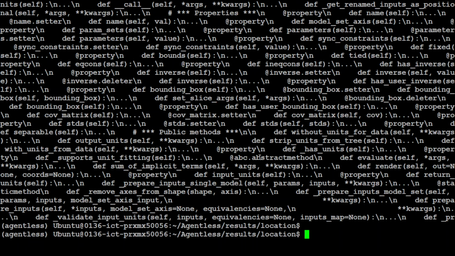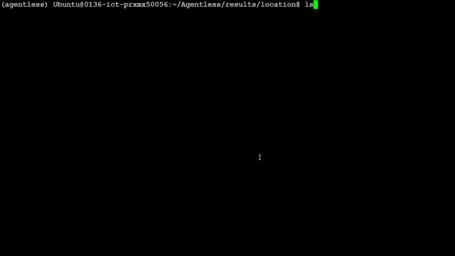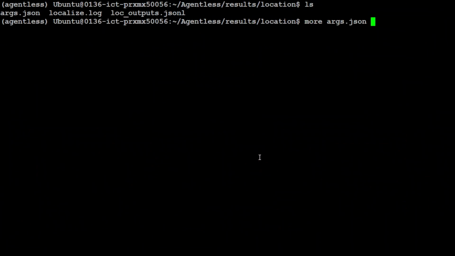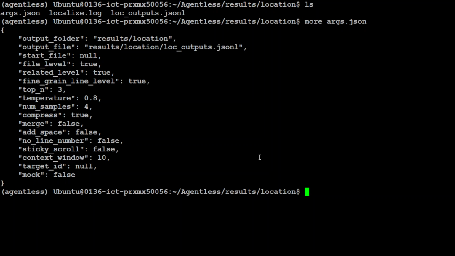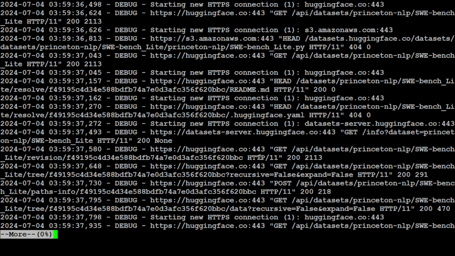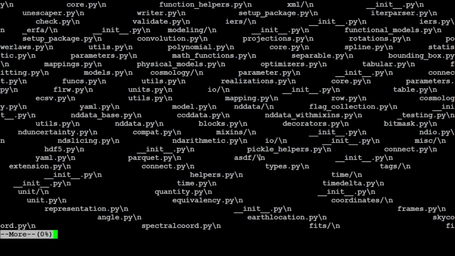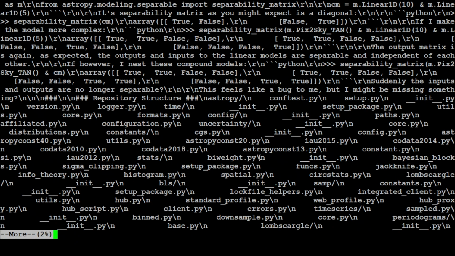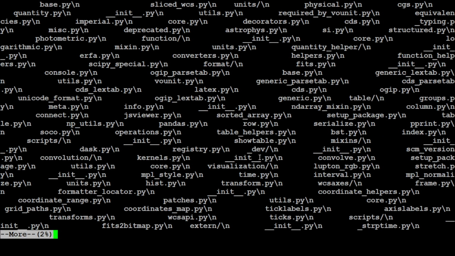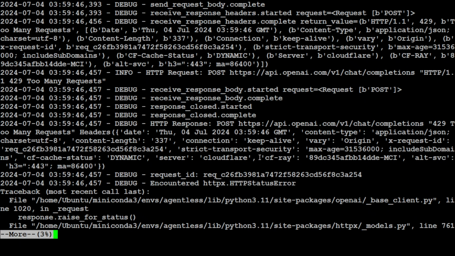There are some args which we have used. And similarly, if you check the logs, it shows what it did so far. And it has gone through the whole bench.